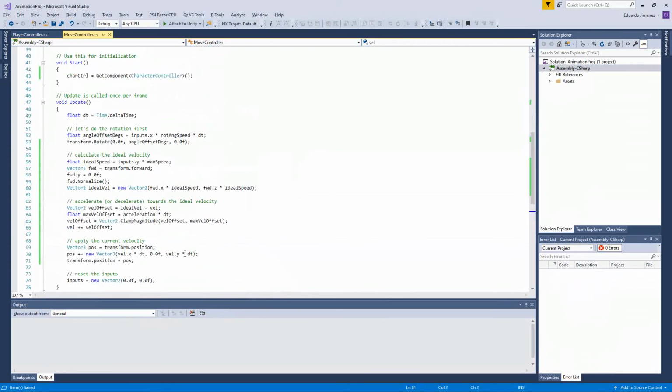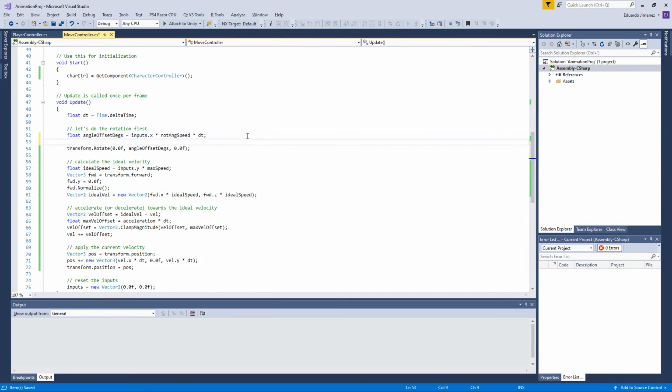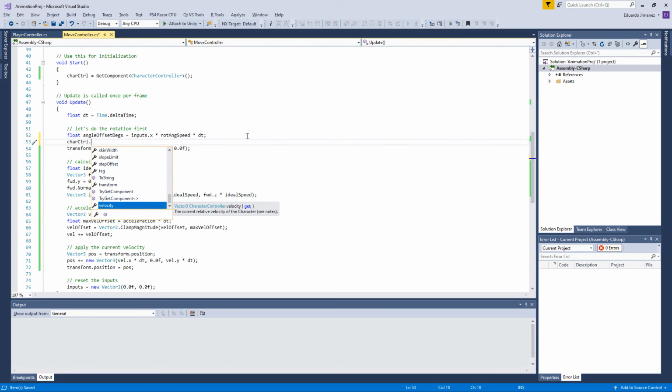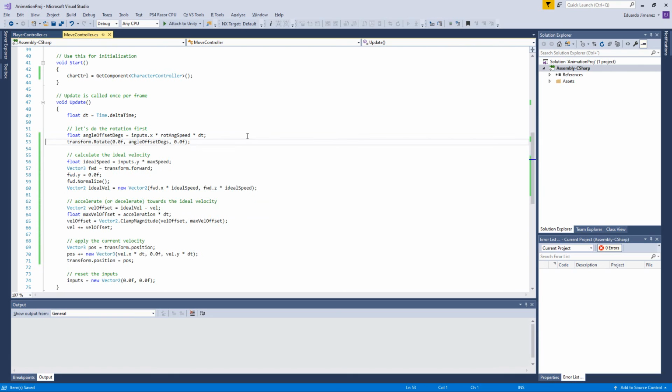And yeah, so we get in the start. I believe rotation, I'm not sure. And there is no rotate here. So we got two options.